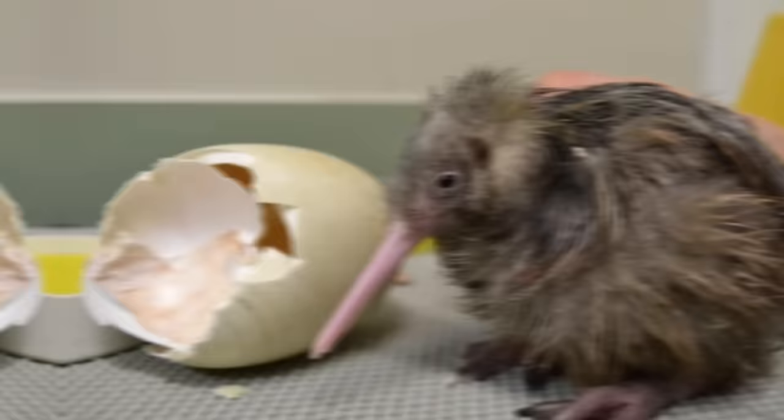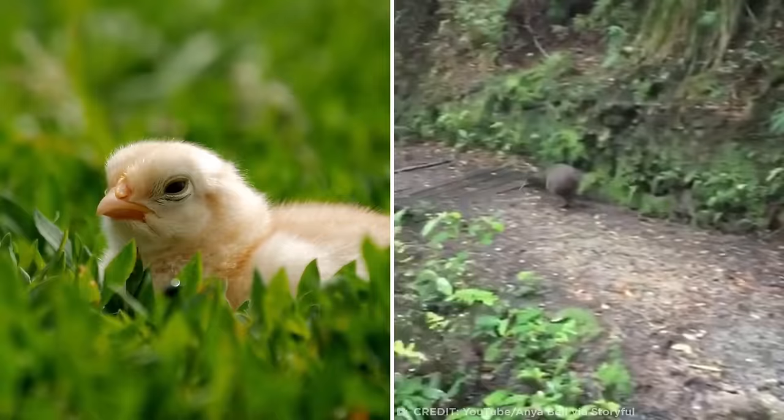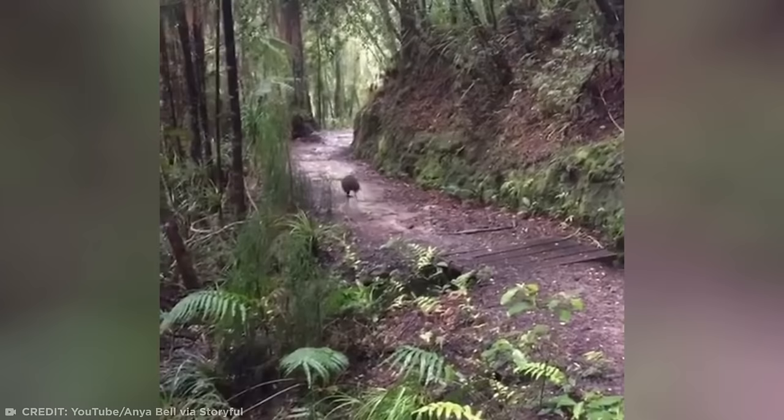Fortunately for the defiant kiwi mamas, the struggle is for a good cause. The giant egg means that kiwi chicks have more room to fully develop, so when they hatch, they're ready to run almost immediately. And it's just as well because kiwi moms don't provide their chicks with protection or food. A small, feeble, flightless chick wouldn't last long in the wild if it couldn't move. So it's vital that when these chicks hatch, they're ready to run. You go, little guy — or should I say big guy?